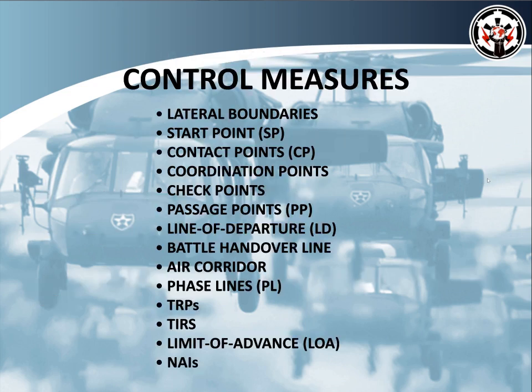So we're going to look at pictures right now. This goes into the control measures, boundaries. And when we look at this, this is going to be the first example. And then we're going to go into the actual commander's intent and look at his battle plan and see how things are going to look.